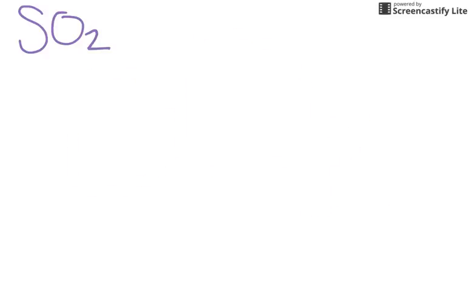Okay, now go ahead and try SO2 on your own. Pause the video if necessary. Now we will talk you through how to make the Lewis structure for SO2. Sulfur has 6 valence electrons and oxygen has 6. But since it's O2, you add those together and you get 12. And all together you get 18 valence electrons.